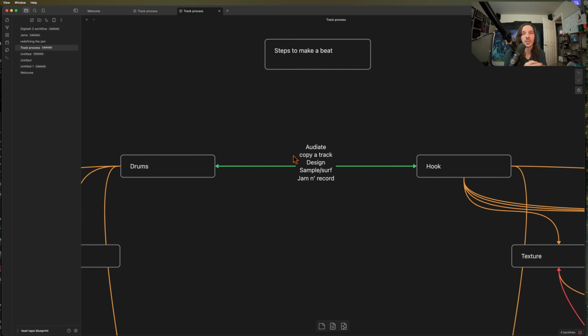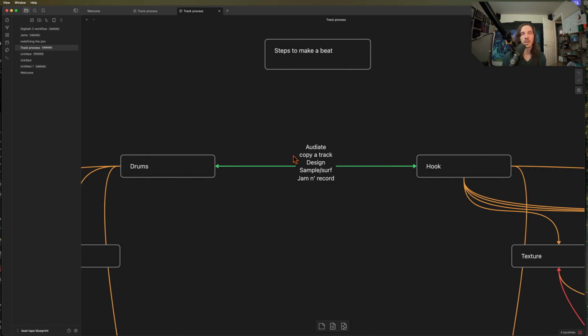The second is just straight up copying a track. Take your favorite song, throw it in your DAW, and take different elements from it. I don't think that you should try to copy the track exactly, especially if you're a beginner, but maybe there's a melody or a riff or a pattern that you can extract from that, and you can recreate it with new sounds, or you can sample it, which we'll talk more about in a second. That's a really good approach.